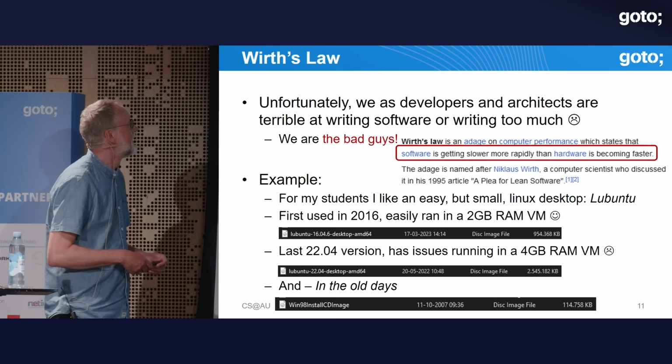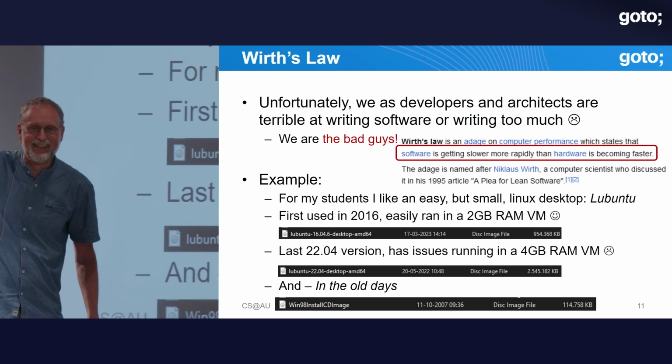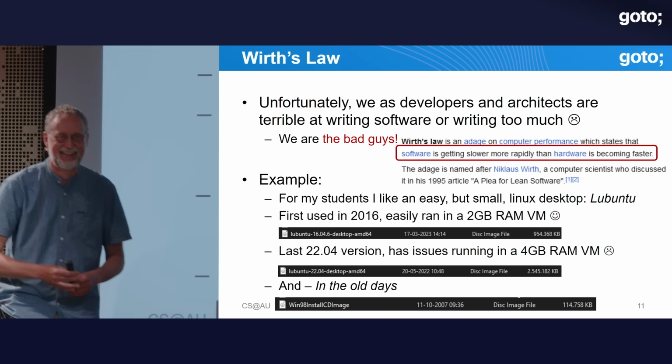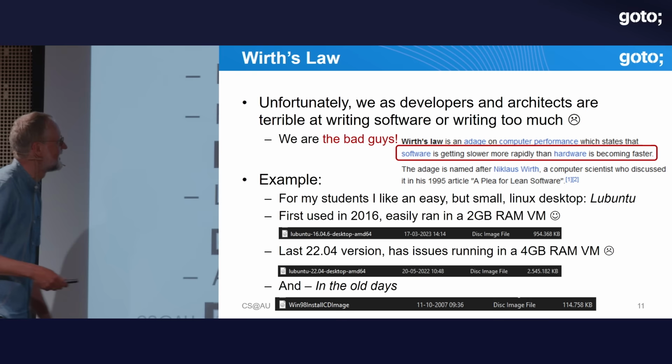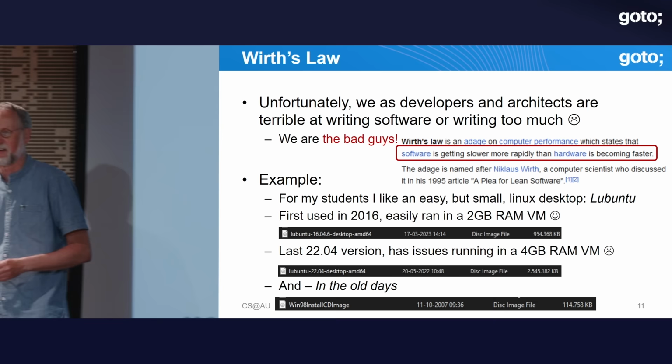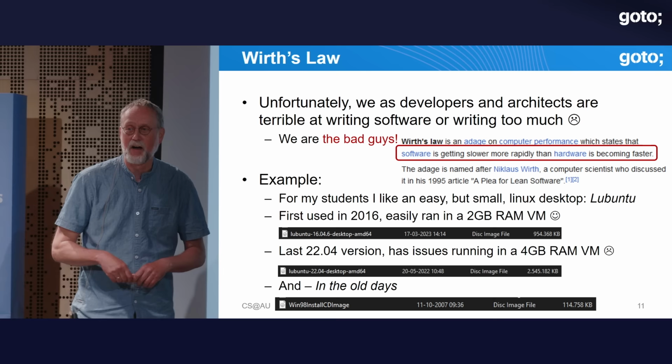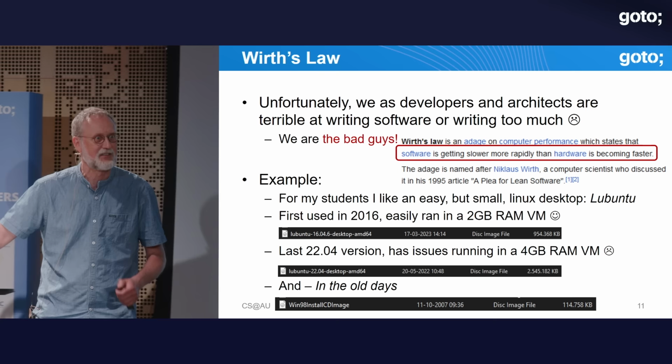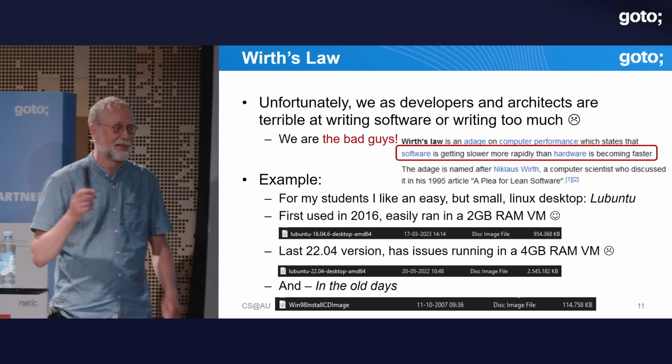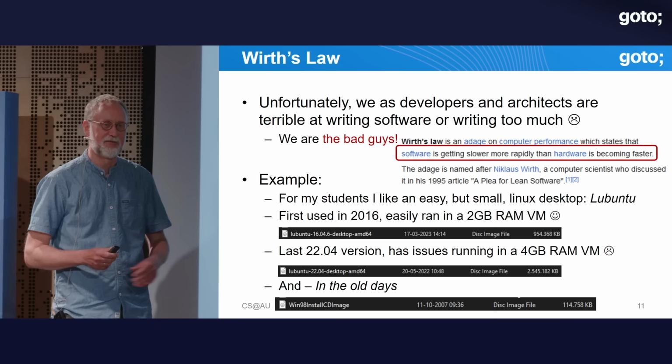And then there are the guys who write the software. Anyone in here writing software? You are the bad guys. Because as Wirth said already in the 1990s, software is getting slower more rapidly than the hardware has become faster. I just got this laptop last year, and I'm a university guy, so the IT department did wonderful security stuff on it, which means that when I boot it, it takes 1 minute to boot, right? I have an Amiga 2000, it's from 1991, and I turn it on, boom, it's there. Okay, so much for progress.